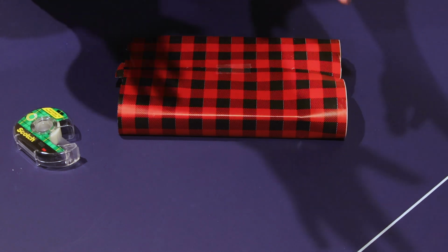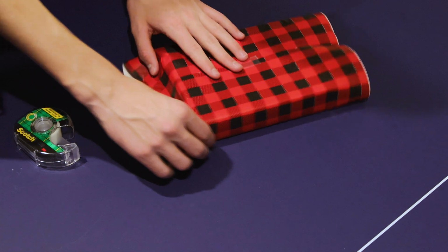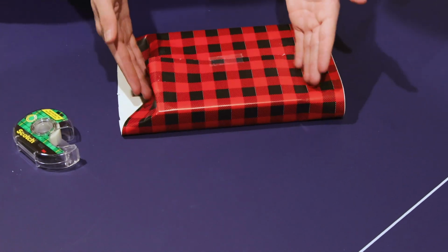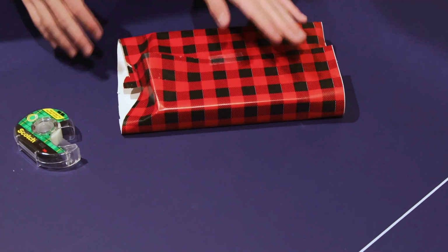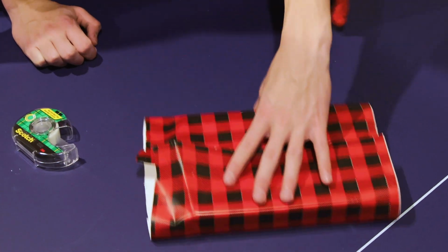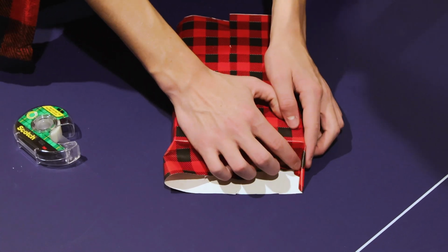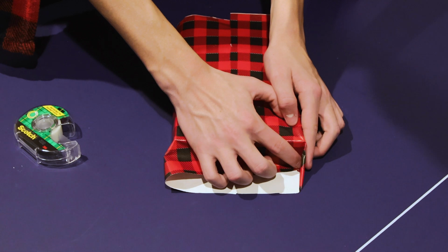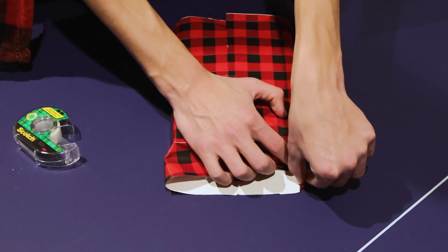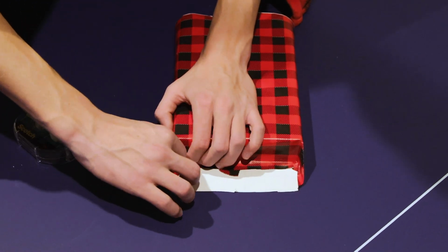You're doing well. Now all you need to do is go onto this side where you see these sides. So this is the corner of the box, as well as here, so you can see this is our box. Now these are kind of tricky, but I believe that you can get it. And you're gonna push the corner all the way down until it makes this kind of triangle piece. Then you're gonna crease that right there, all right? Crease the triangle, do that on both sides, all right guys?